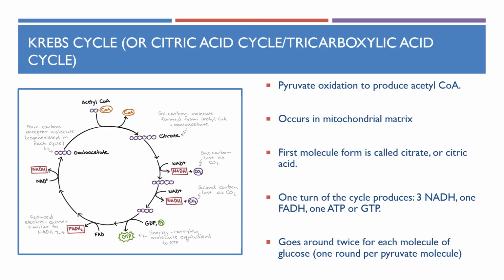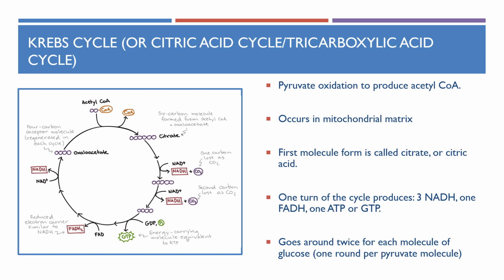So now we're going to move into the Krebs cycle. This is where we're going to produce a majority of our coenzymes, the NADH and the FADH2. Okay, so in glycolysis we produced 2 NADH per glucose molecule, and we also produced a net production of 2 ATP per glucose molecule. Now we're going to make more NADH and a couple more ATP.